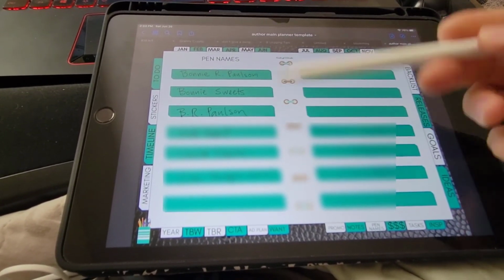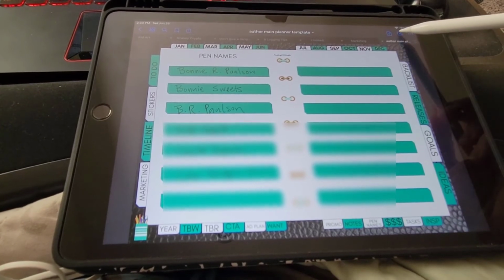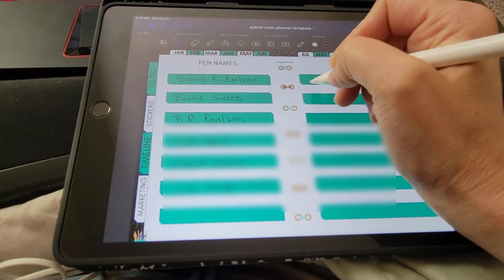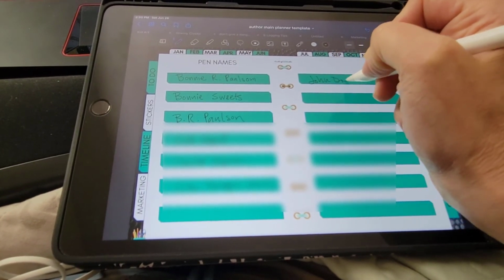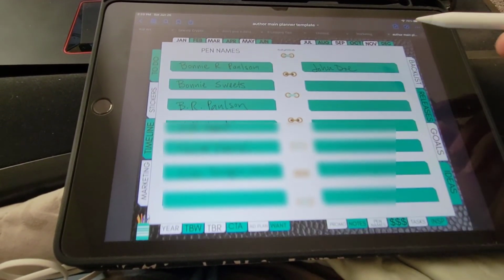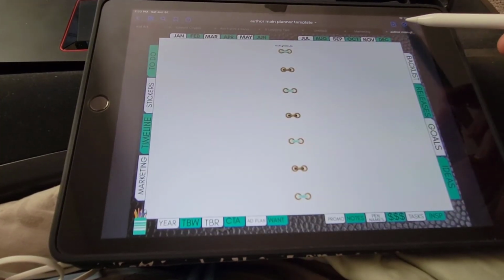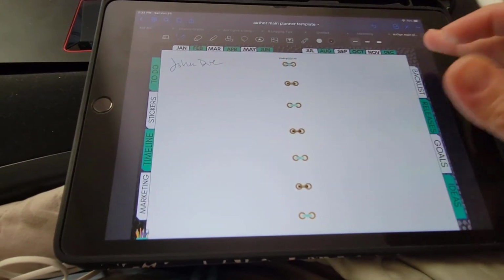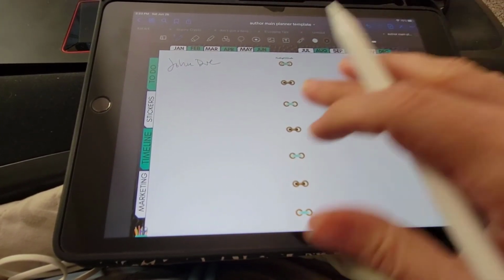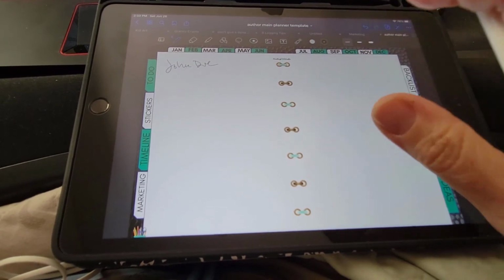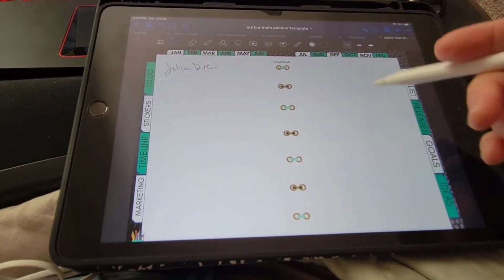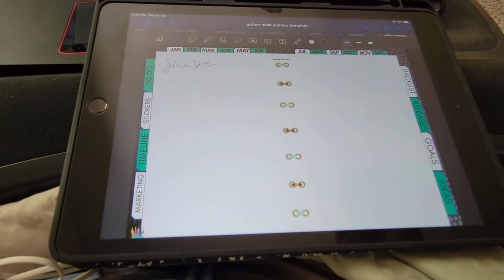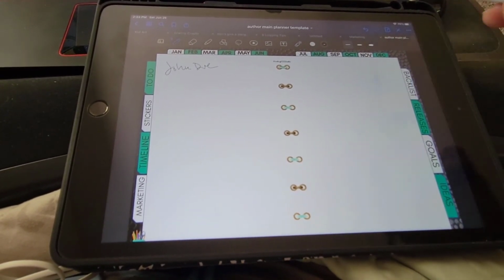However, as you can see, this is fully customizable. So let's say that you wanted to put a pen name in here, and we'll go on this side and we'll say John Doe. I know, so original. Well, John Doe has his own page. So this is John Doe's page. And he has a couple pages assigned to that hyperlink, and you can put things in here. I've got pen name sections, pen name widgets. They look amazing and they're super fun to play with. You would put maybe the backlist in there. You could put all kinds of stuff in here, but that is how you would do it.